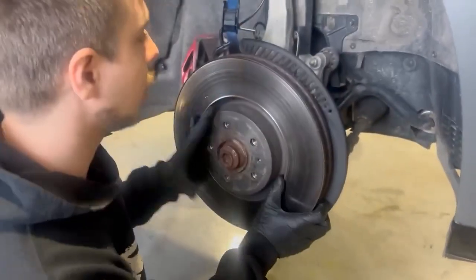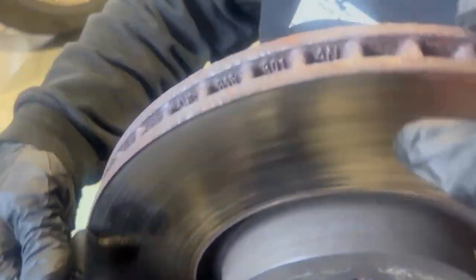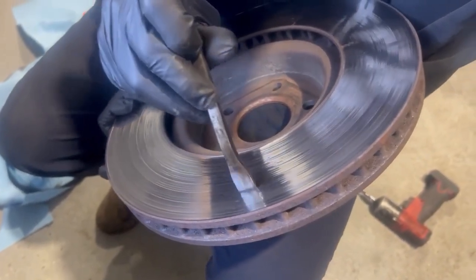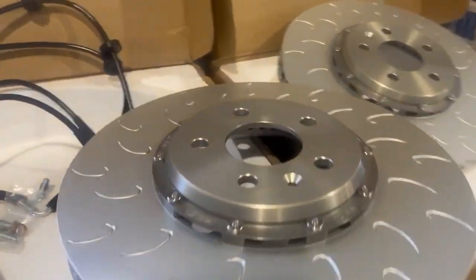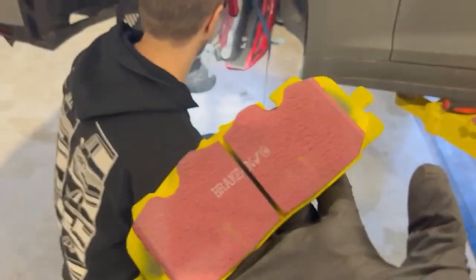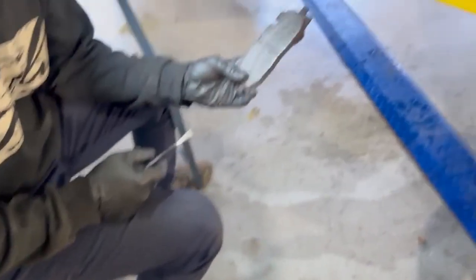We're filming for the channel — let the people see how rich these are. Just cooked, just destroyed. The back side of this rotor is crazy insane. You can hear how worn out it is. So yeah, it's not easy — you can tell they are destroyed. Time for the new ones. EBC yellow pads are pretty track-focused; they're red on the inside. This old pad is not a track-focused pad — it is a destroyed pad.